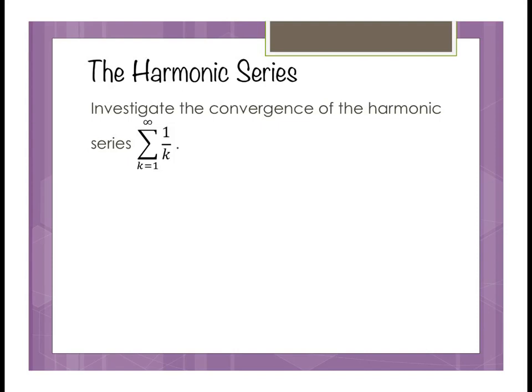The first thing that we're going to do is notice that the limit of the sequence here at least means it stands a chance at converging. If I were to take the limit as k goes to infinity of 1 over k, what would this be? It's 0. All right. Now, go back in your notes to the previous page real quick, and I want you to take a look.